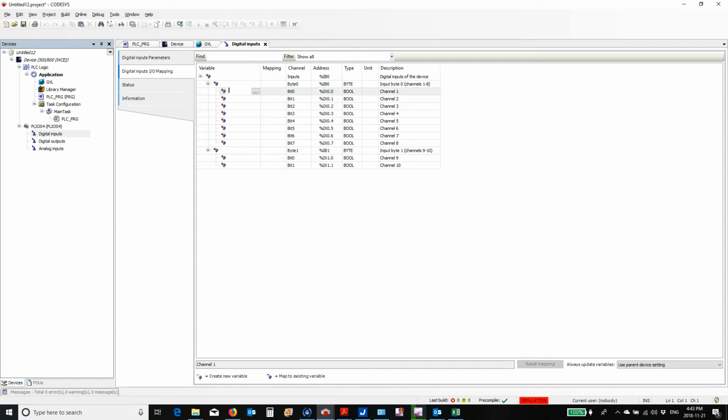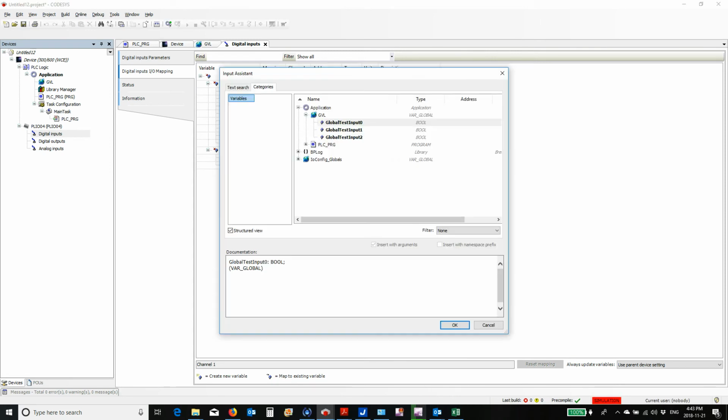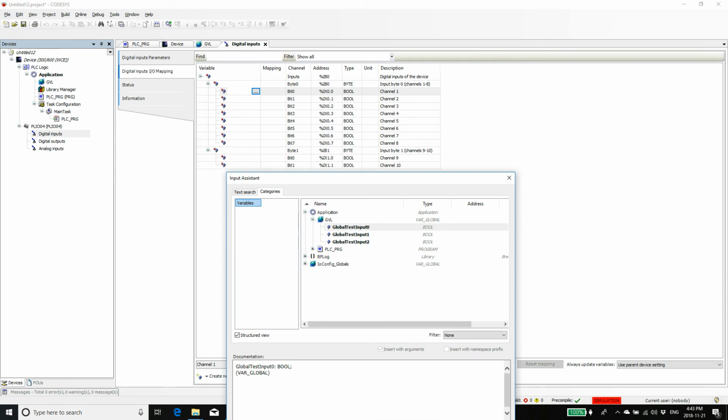I can assign it a variable name, and I'm going to call this first one, on input X's input, IX, slot 0, input 0, and I'm going to map that to global test input 0.